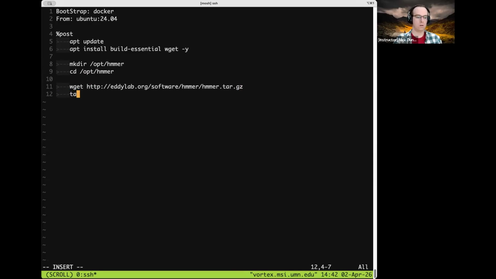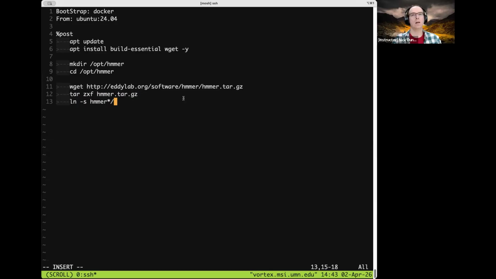Then we will tar cxf hammer.tar.gz. And then this is where that symlink is going to be helpful for us in this particular case.